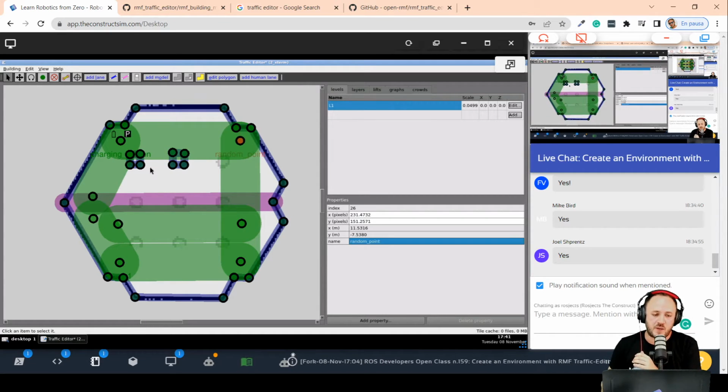But we are not going to actually be using this for RMF, because we don't have time. So it's not necessary that we fill all the nodes and everything. This is just so that you get an idea of how you would configure and create your map, okay?